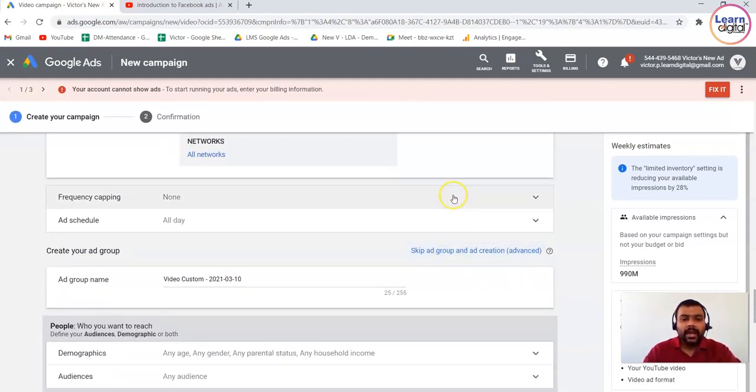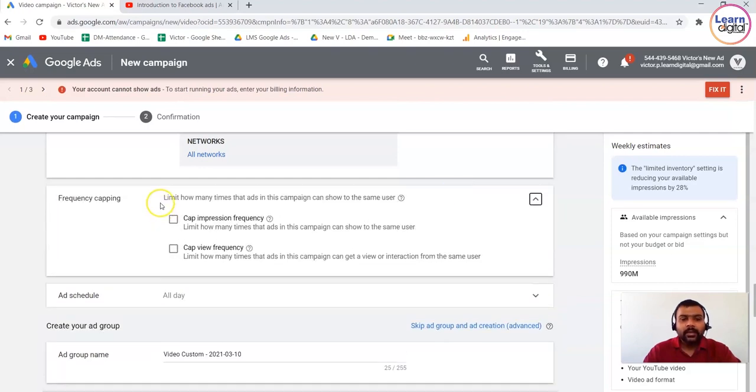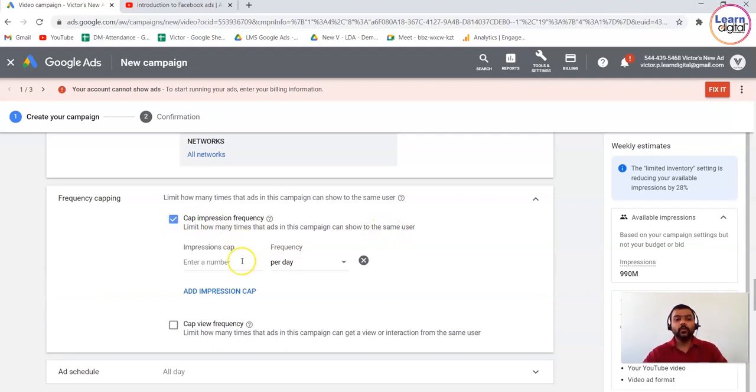The next one we have is frequency capping. Limit how many times the ad in this campaign can be shown to the same user. The first option says cap impression frequency. What is impression? Limit how many times the ad in the campaign can show to the same user. Just show it, just view it.